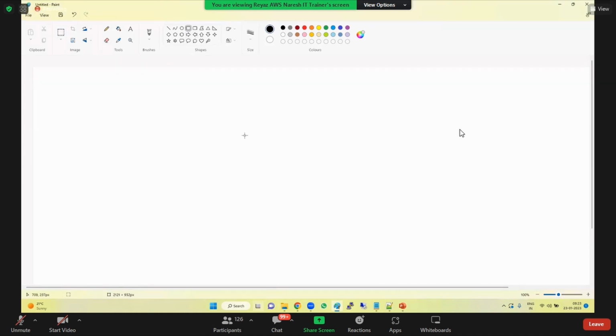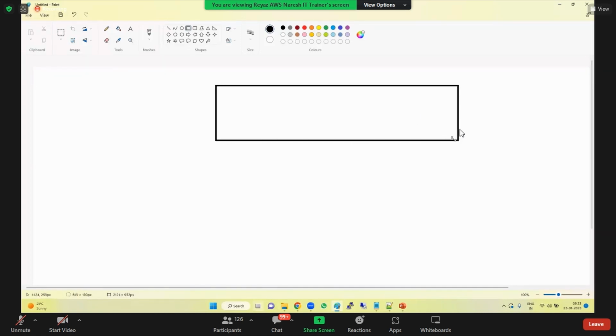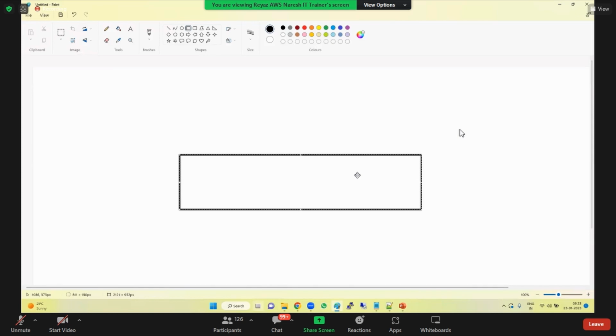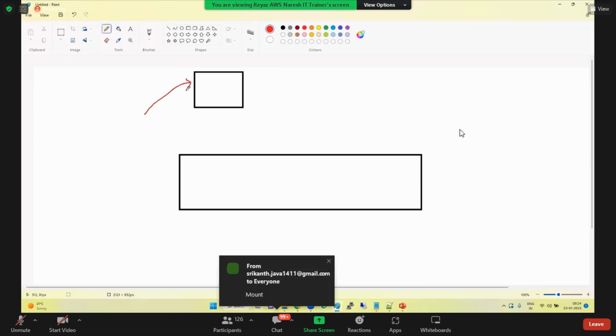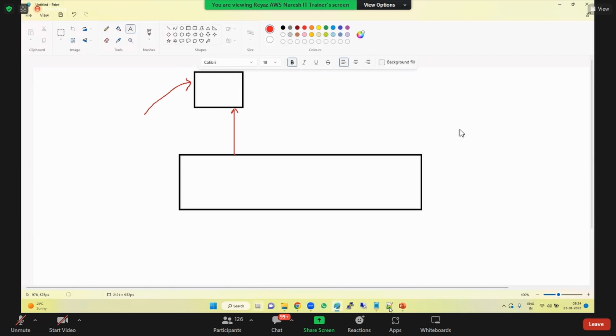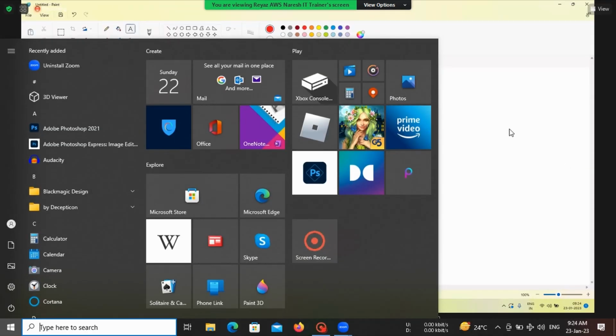Okay, so what we're going to do is, first we create an EFS. After that, we launch one EC2 instance, guys. And then we log into this EC2 instance, and then we will mount this EFS here. So mount meaning it uses the NFS protocol, right? So we need to install NFS utils for this. What is the command to install? Simple, yum install nfs-utils. So we need to install that.